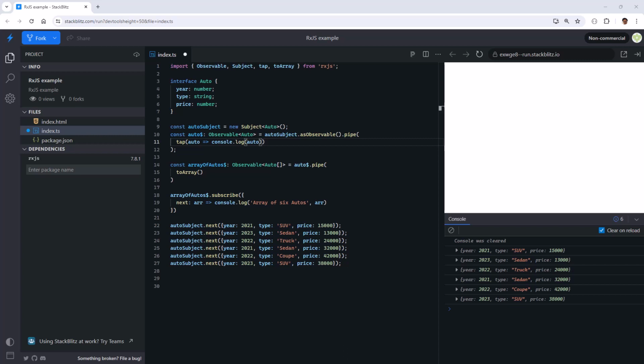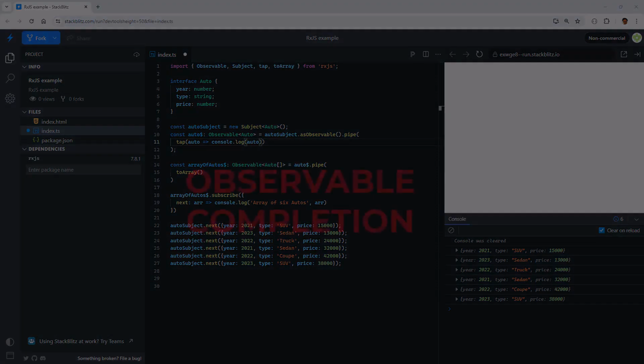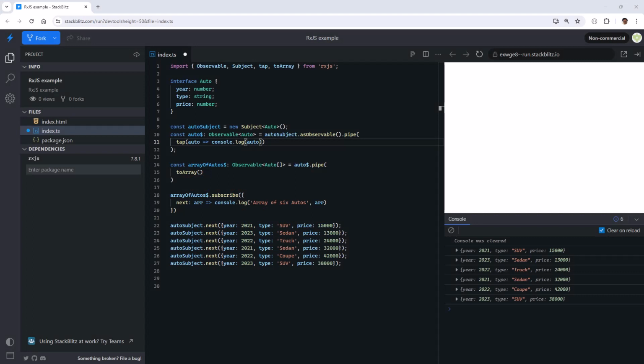Well, in actuality, there isn't a bug in the code. The code is working properly, but we are not seeing an array of auto objects being emitted because of one thing, and that has to do with observable completion. The toArray operator is one of a number of RxJS operators which has the expectation of observable completion.